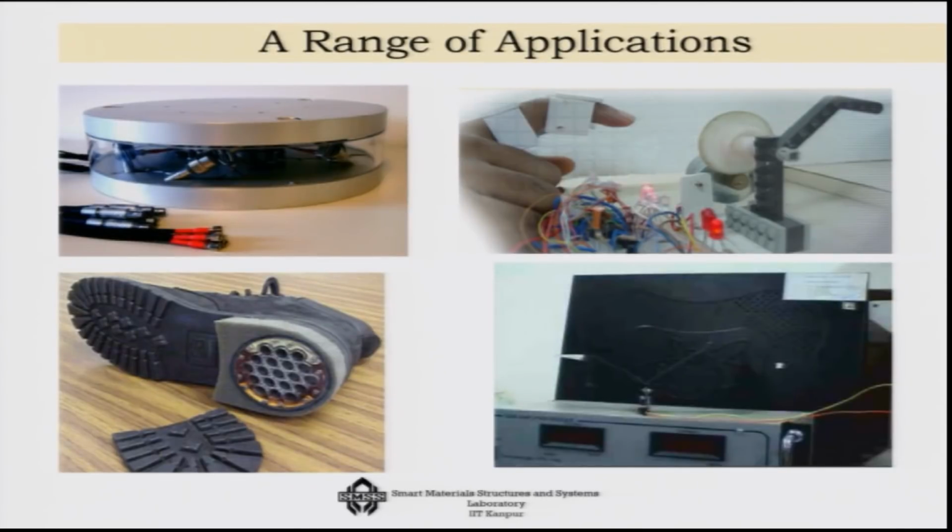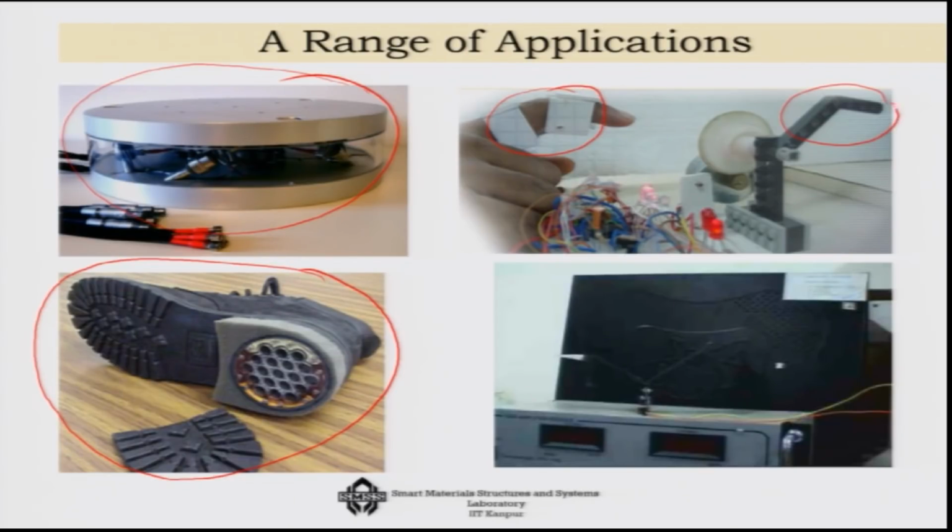If I look at a range of applications, some of them are laboratory based, and some of them are already commercially available, like the first example, an isolator, which is used for space applications. This is where a smart material is used. Also, the energy generator, this is where a smart material is used. These are commercially available. Some other technologies we are developing in laboratories, like this finger, which the robotic finger is trying to simulate.